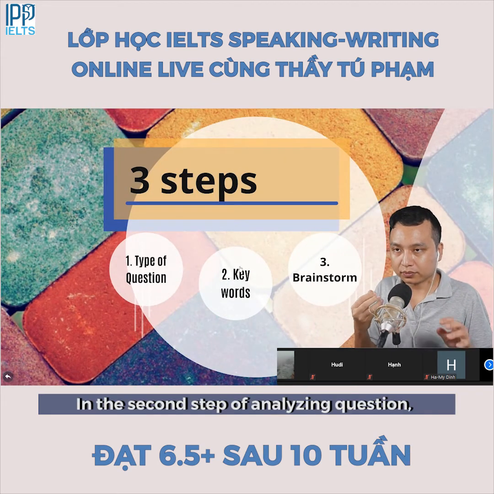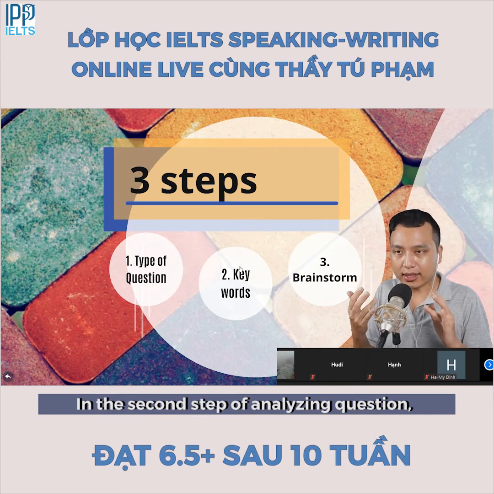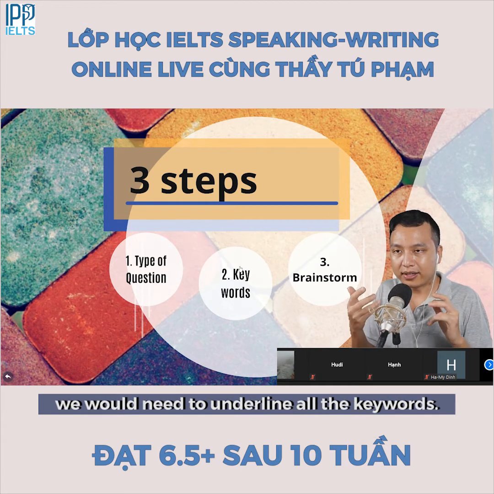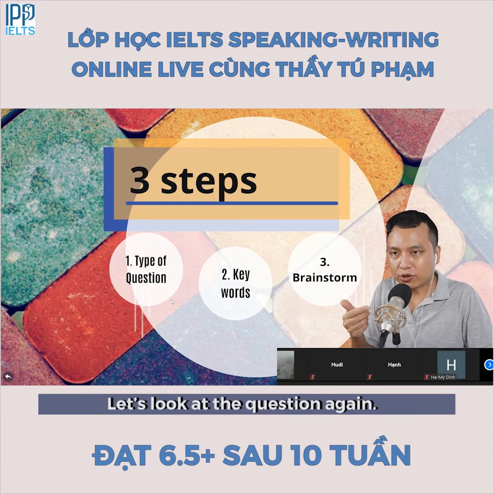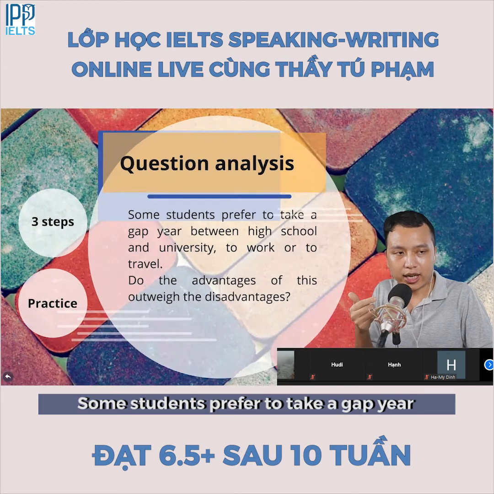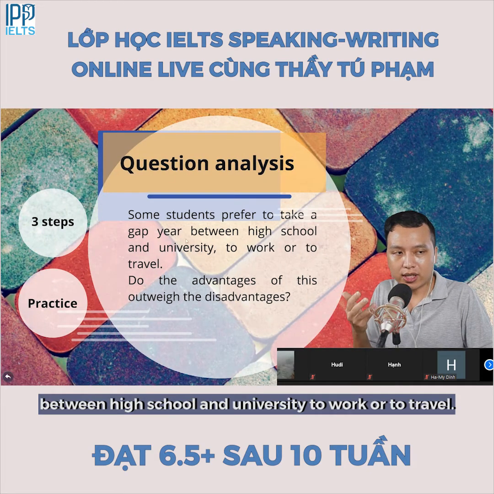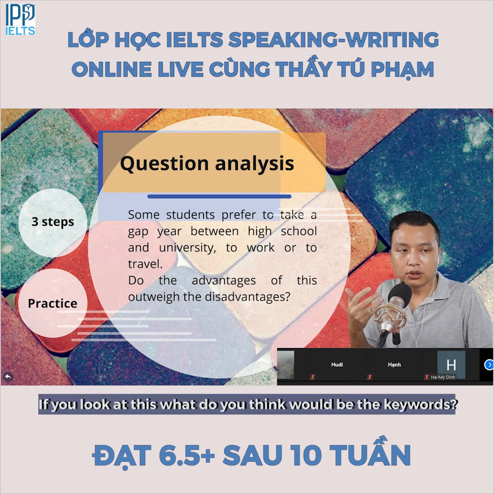Alright, so in the second step of analyzing the question, we need to underline all the keywords. Well, that's a really essential thing to do. Let's look at the question again. Some students prefer to take a gap year between high school and university to work or to travel. So if you look at this, what do you think would be the keywords?